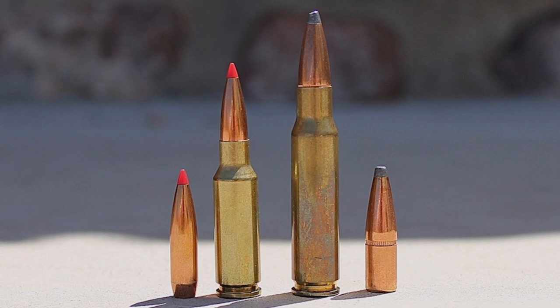That being said, while the 6.5 Grendel does have an edge in terms of sectional density, I wouldn't say that it really punches above its weight to the same degree as other cartridges like the 6.5 Swede or the 9.3x62mm Mauser. What about accuracy? The .308 Winchester has seen extensive use in the hands of competition shooters and has an outstanding reputation in that area. However, the 6.5 Grendel also excels in that area, and both cartridges are absolutely capable of tack-driving accuracy in the right hands. That said, I do tend to lean towards the 6.5 Grendel in this area because the cartridge has such mild recoil — a very important characteristic that absolutely helps facilitate better shot placement, which is extremely important while hunting.